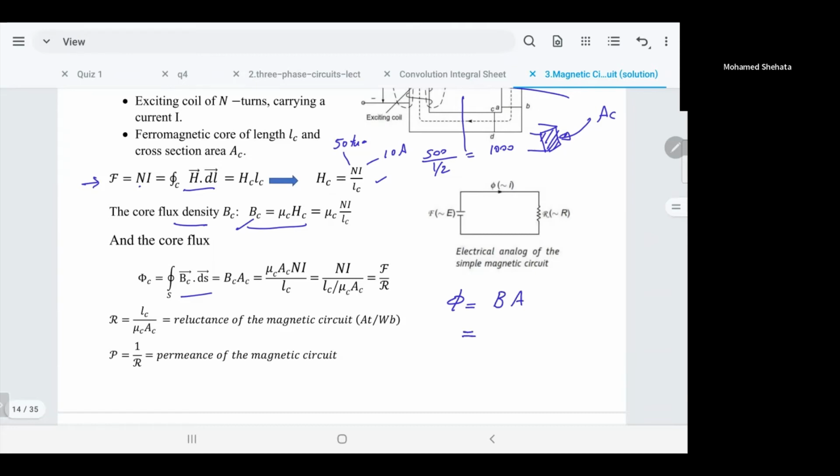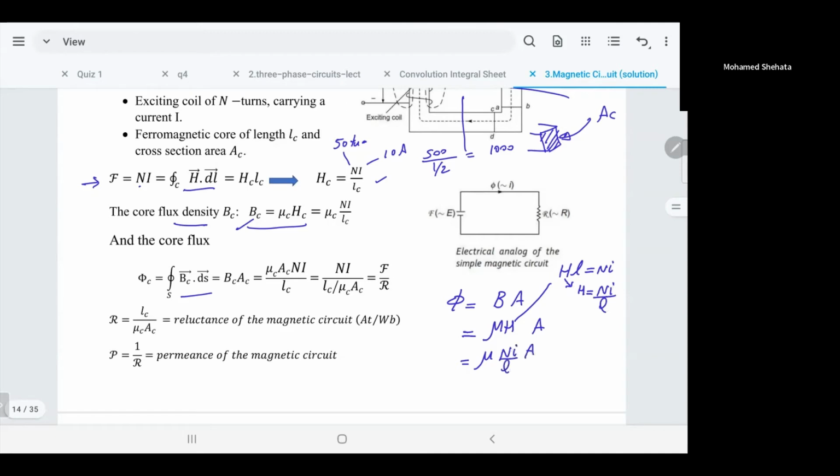All right, let's take it step by step here. What's flux density related to H? What's B equal to? Mu H times area. How do you get H? You get H from Ampere's law. You know Ampere's law, HL equals Ni, right? So H from this equation will be equal to Ni divided by L.